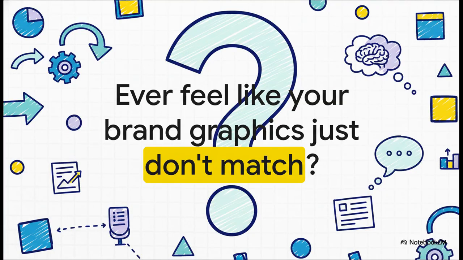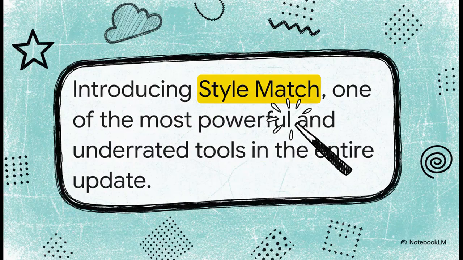Okay, but what about this problem? You know the feeling, right? You find this awesome illustration, but it just doesn't match anything else you have. It sticks out like a sore thumb. That kind of inconsistency can really cheapen your brand's look. Well, Canva has a solution for that. And honestly, it might be my favorite new feature of the whole bunch.